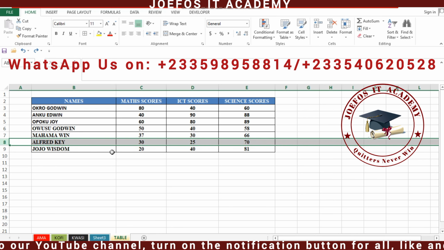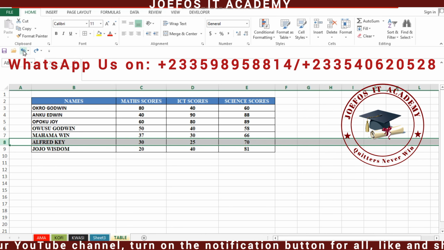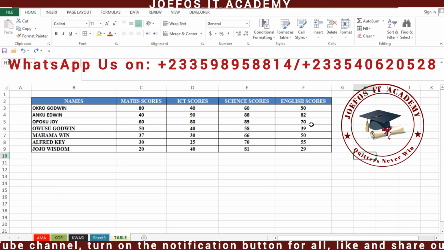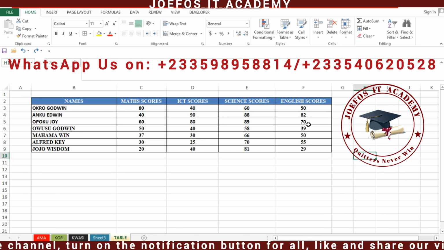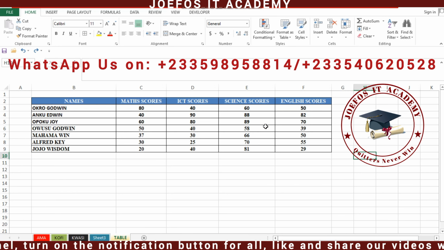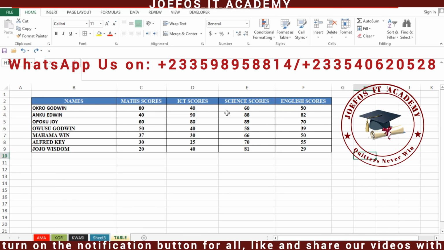So the next thing that we are going to do is to come to this one here. I've seen that the English scores column is also back without any stress and without any challenge. All right, so let's learn how we can assign colors to all these columns in the Microsoft Excel worksheet.